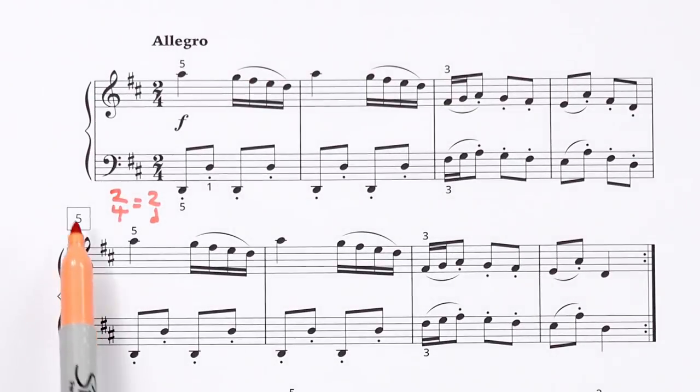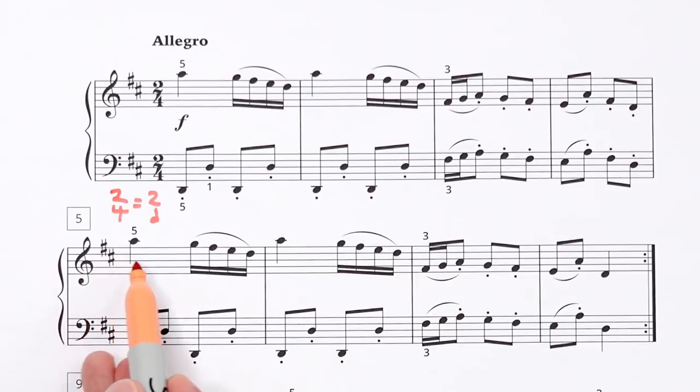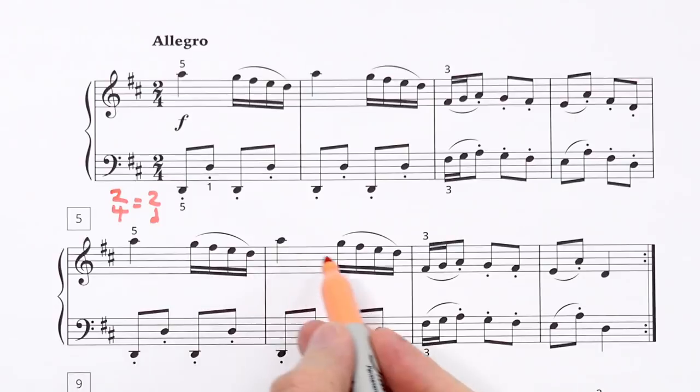Now will you take a look at measures five through eight and tell me what is the same and what is different when compared to measures one through four. Take a minute and compare and contrast. What did you find? You might have noticed, oh these notes are the same, and they are up till here, and don't ever fall into the trap of assuming. Don't assume that if something starts to look the same that everything's going to be the same.